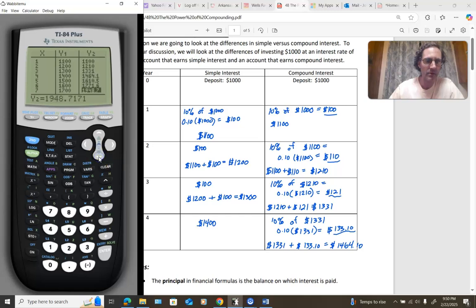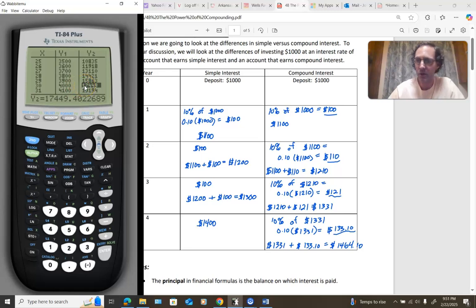And notice what happens as the number of years increases. At 10 years, there's not a whole lot of difference. There's close to $600 more. But let's look at 20 years. At 20 years, there is more than double. So you got $3,000 versus $6,727.50. And if we keep going down after 30 years, now we're really starting to see some growth.